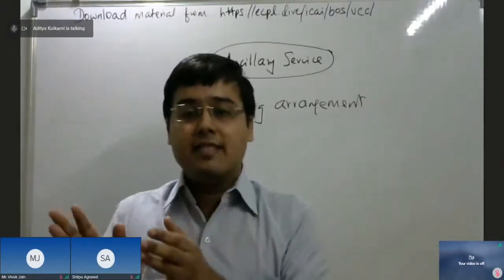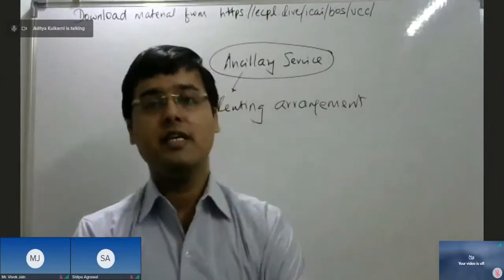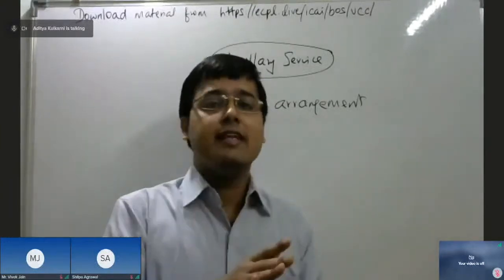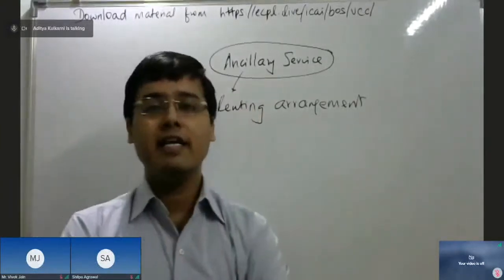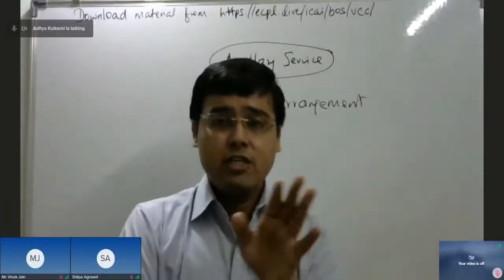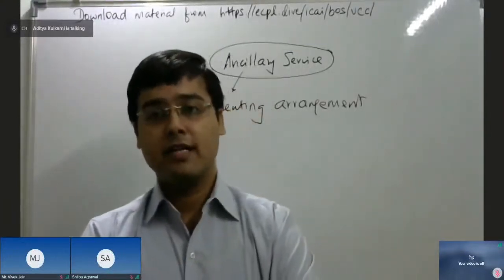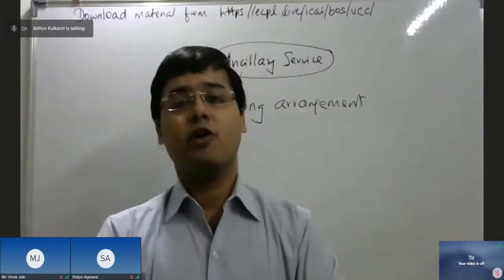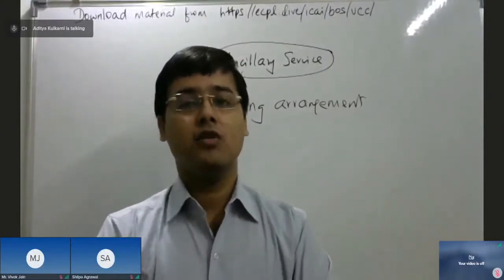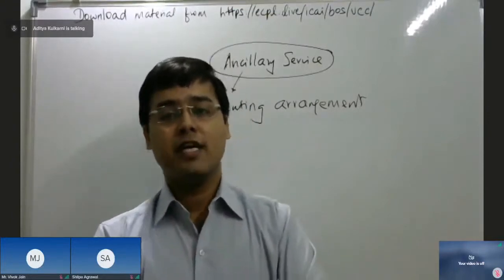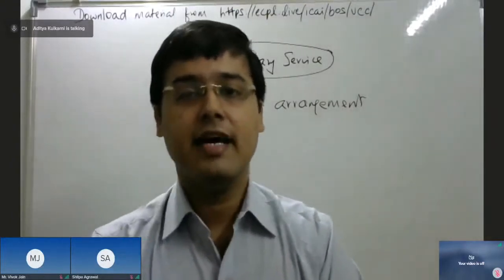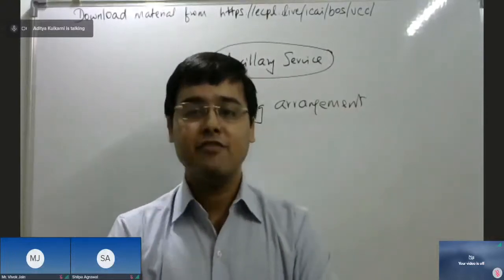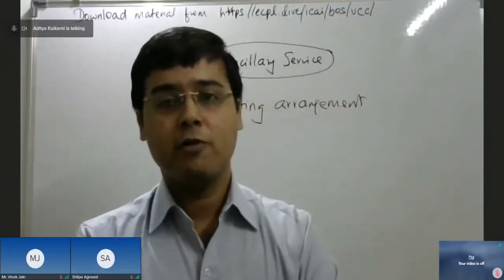Now, if my ancillary services are significant to the arrangement as a whole, that means renting is there, but along with the rent, the services that have to be provided by the entity to that person who is taking the property on rent are significant, at that point of time, the property would be regarded as an owner-occupied property. So what is my thumb rule? If ancillary services are significant, then it would be owner-occupied property.